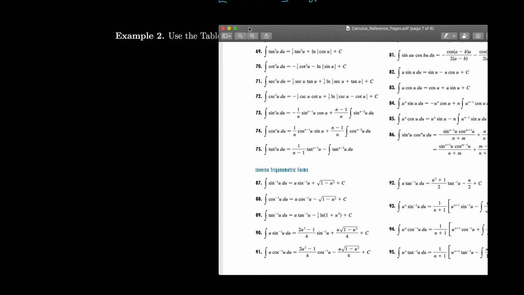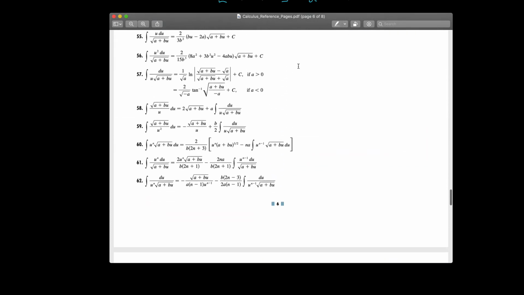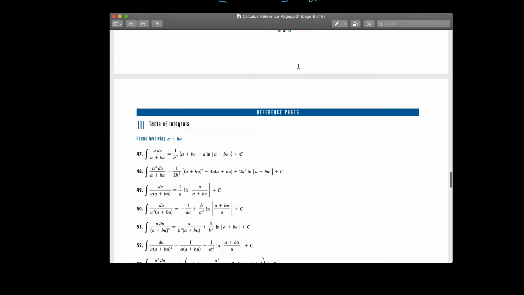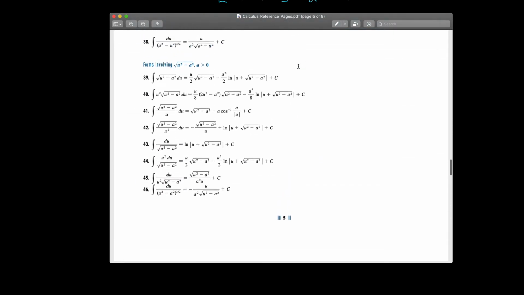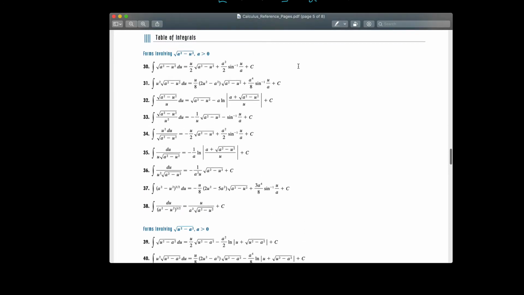Let's use the table of integrals to find this integral. It looks like we should be looking for something squared over a constant minus something squared. So let's go back to our table of integrals, back up away from the trig page. Here's u squared minus a squared, and here's a squared minus u squared. If we let a squared equal 5, then it looks like we can use formula number 34. We'll just have to do a quick substitution to make the 4x squared become a u squared.